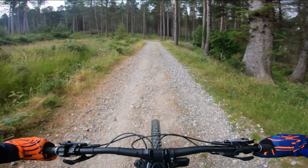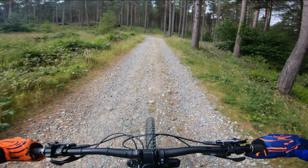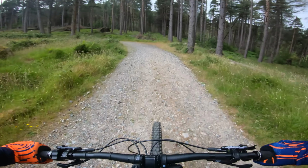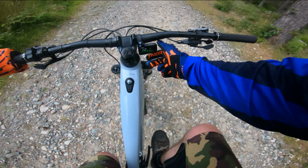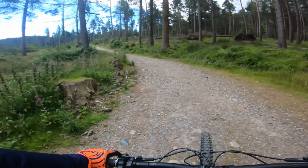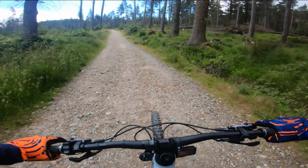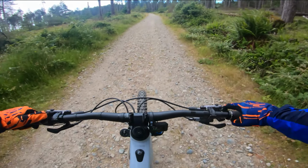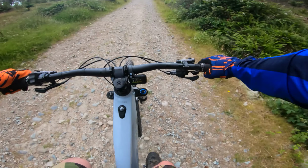So probably not the quickest time that you'll do on this bike. I'll have to stop and sort out the GoPro. But yeah, still on trail mode, folks. I need to bring this around so we can see it better. So that's something to sort out. Still on trail mode. Yeah, I can still feel like I'm doing a bit of a workout. So stick it up on the boost and see how it feels here. So that's our boost.